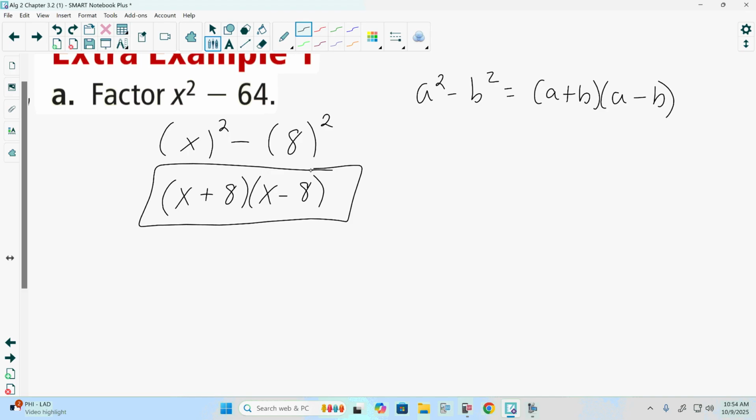If we're not sure about a number times itself, we can always take the square root, because the square root of 64 is 8. Square root finds what times itself. Questions on these so far?